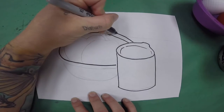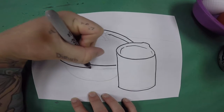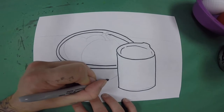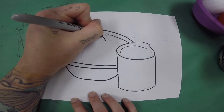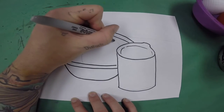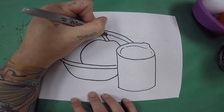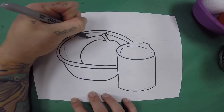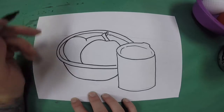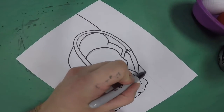And then we'll be free, and then we'll be ready to start the process of shading this using that cross-hatching technique that we've been talking about. So keep in mind when you start your shading with your cross-hatching, we want to start with our lines far apart, and then every time we add a layer to it, our hatch marks should get a little bit closer together. And they should get a little bit shorter so that they cover a little bit less of the space.